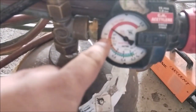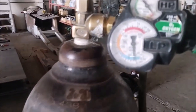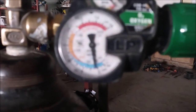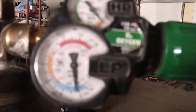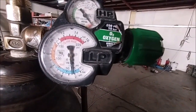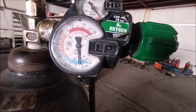Acetylene, ito yung acetylene, ito naman yung oxygen. Naka 45 ito kanina, 45 hindi makita. Naka 45 siya kanina, ngayon naka 30 na lang siya, nasa negative 25.